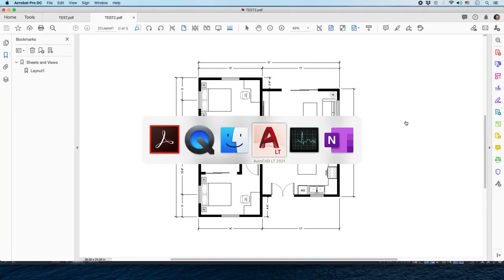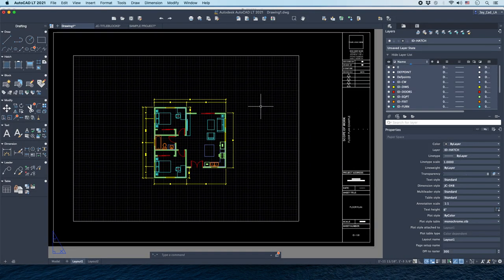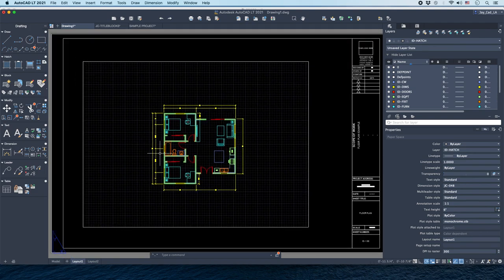Now let's go back to AutoCAD. So regarding the printing, there's more information about the printing, of course. There's printing from several pages, including multiple viewports on the same sheet, and even printing from multiple CAD drawings. For all of that, if you want to learn more about printing, I actually made a course that will teach you everything you need to know about printing in AutoCAD.